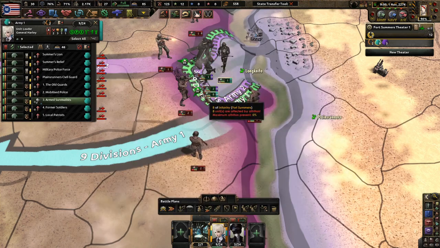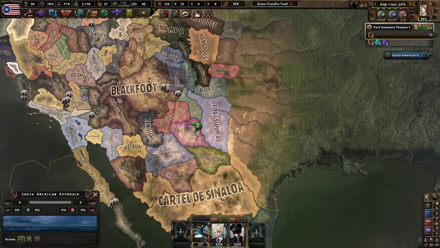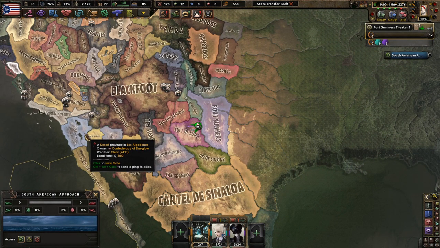We lost about 100, they lost 627. So, hope you enjoyed today's first episode. We've already taken out two nations and cored their territories.